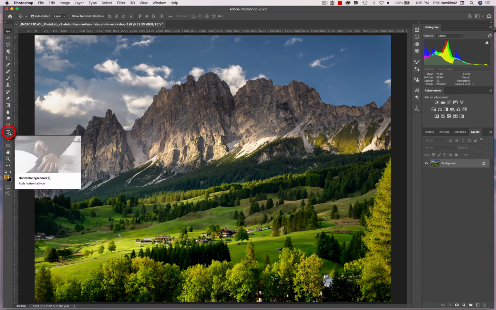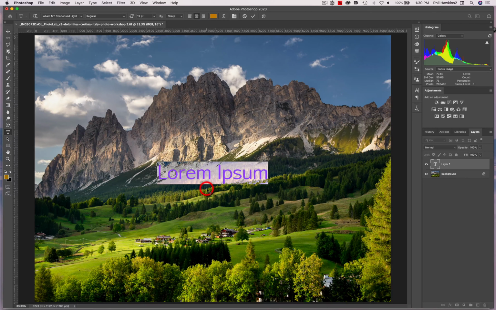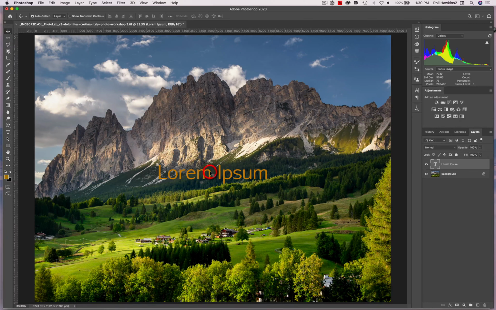We'll come get the type tool from the toolbar on the left side of the workspace, click on it. We'll come into the image and we'll put the text right over here, because I can already tell you that we're going to change the typeface on this. This is very, very thin, but just to show you why this isn't going to work, these are the colors that were left over from the last lesson, and even though it worked in the last lesson, here it's not going to for obvious reasons. You're never going to see that text. So let's take this text and move it up here where we can at least see it temporarily.